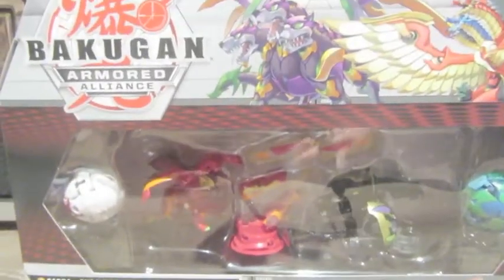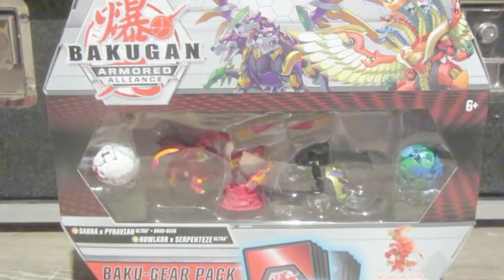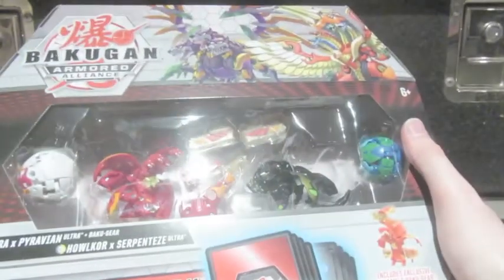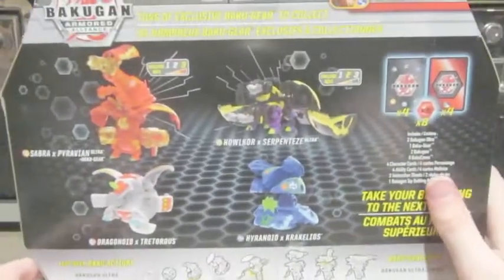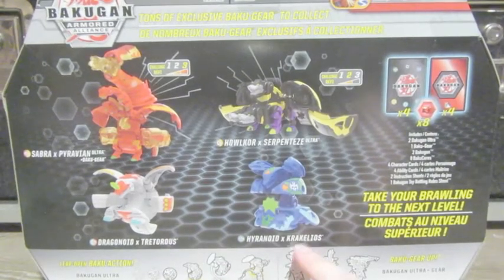All right. So, let's get to the final one. The final packet. Alright, last but not least is the two battle packs. We already opened one in the previous video, so we got two more right here. So the first one is the Saba Peruvian, which is this one right here, and a Halcor Serpentine, which is right here. Wait a minute. There's two of them? Wait, let me have a look, because I think we could have gotten Halcor. No! What was that? Okay. Oh, it also comes with a Dragonoid Tauros and a Hydronoid Krakilos.